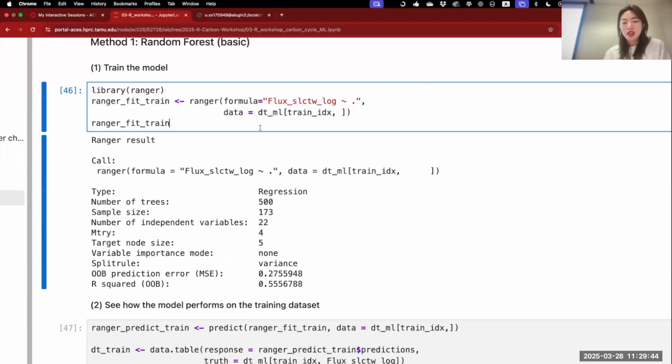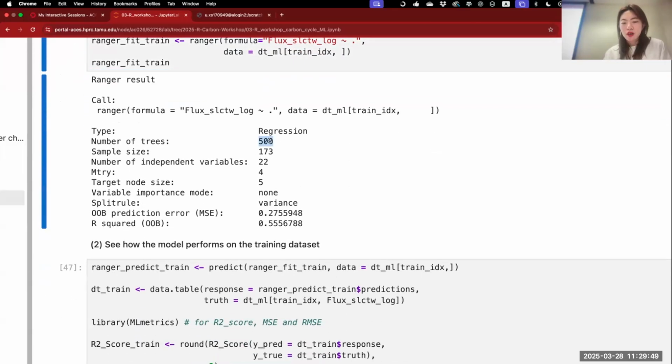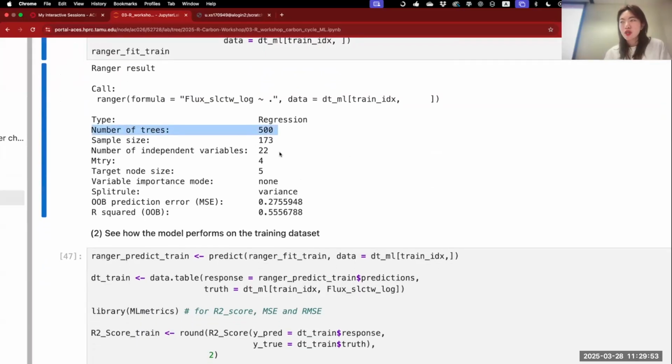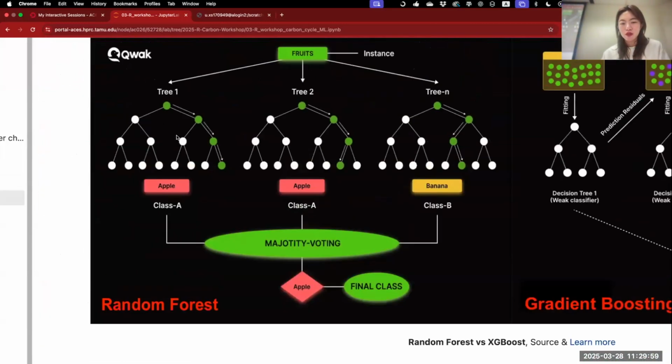So it is an easy way to use the ranger. And here I want you to notice that the number of trees is actually 500, which means, coming back to this figure, we have different, like 1,500 trees here.